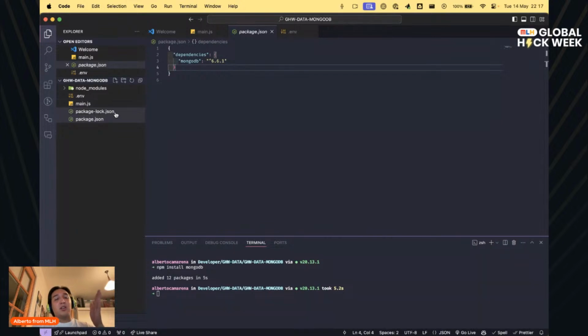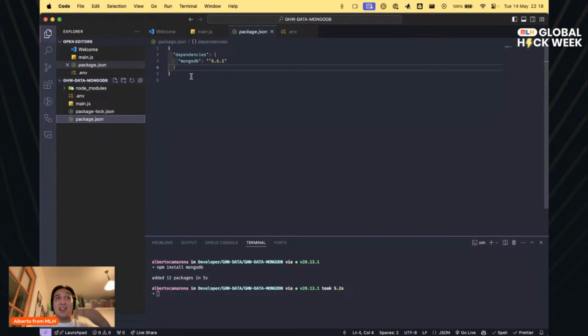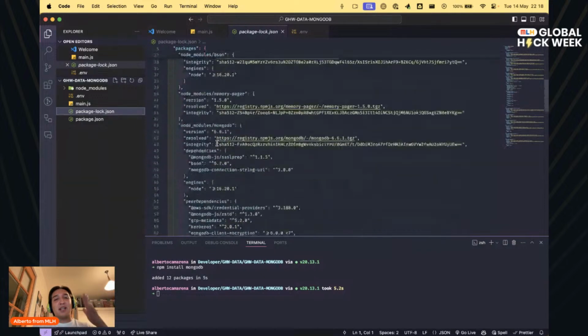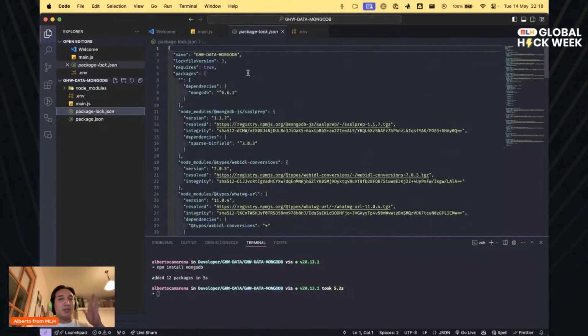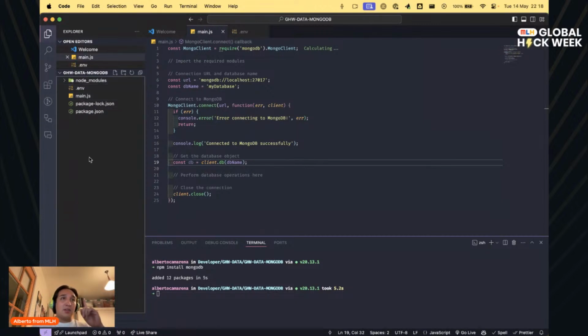The package-lock.json includes, at the same time, the packages that that dependency needs to run. So this is like the child packages, if you want to take it that way. And well, that's the whole explanation. The node_modules is a folder that you should not share. So this is a great moment to get into it.